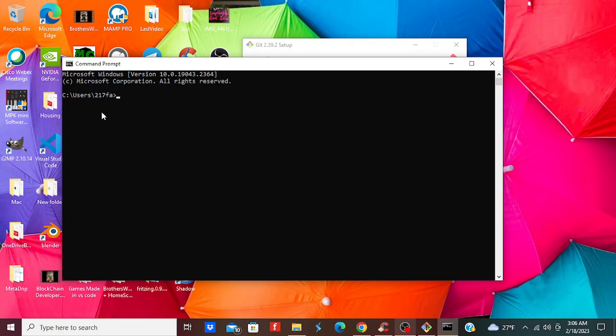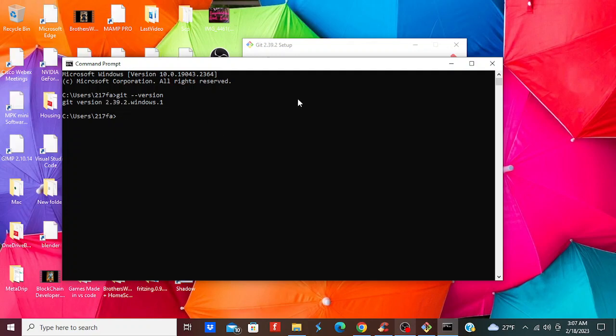Then what you guys want to do next is type in git --version. Press enter. And you now have Git version 2.39.2 for Windows. And that's it for this tutorial.